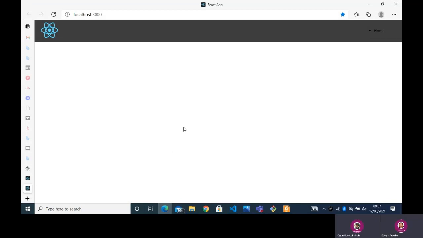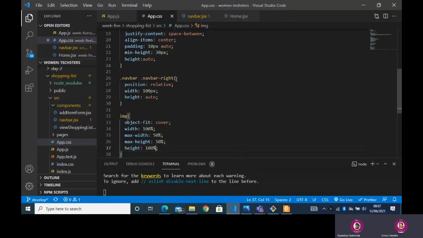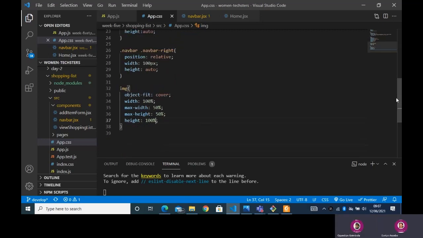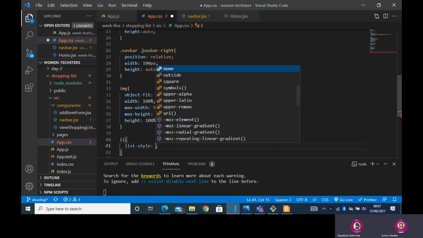Yeah, this is better. So we have a navbar. Next is for us to work on navbar right. So first thing first, let's start with the li. Let's just do global li, where we want to say list-style. Let's design the home.